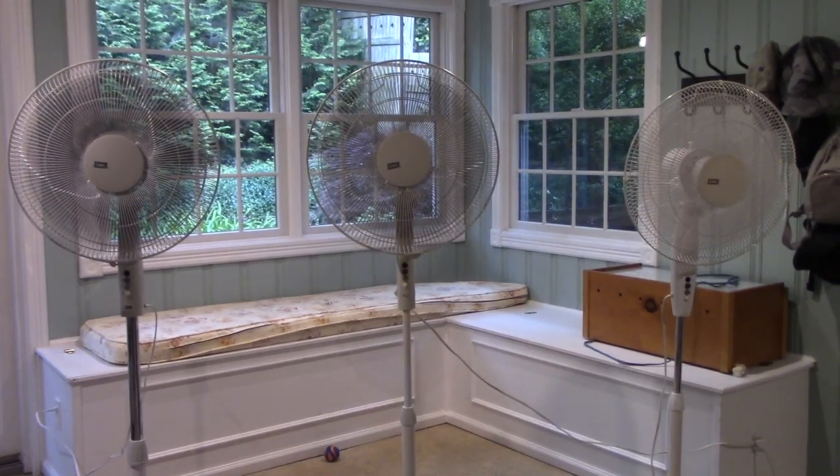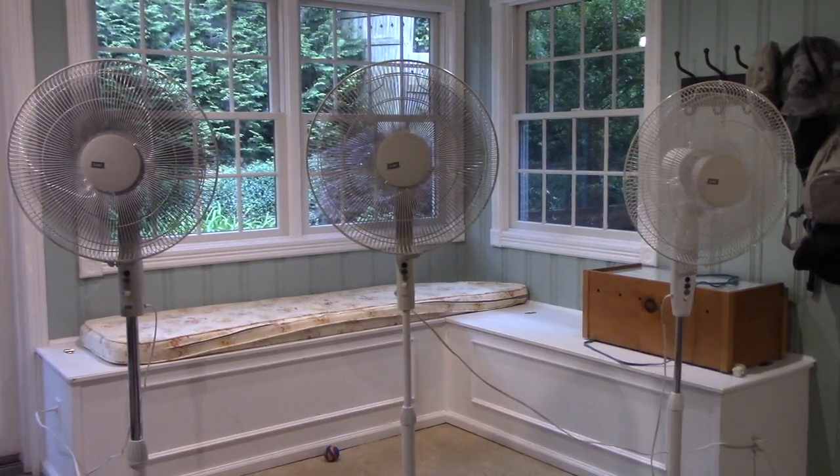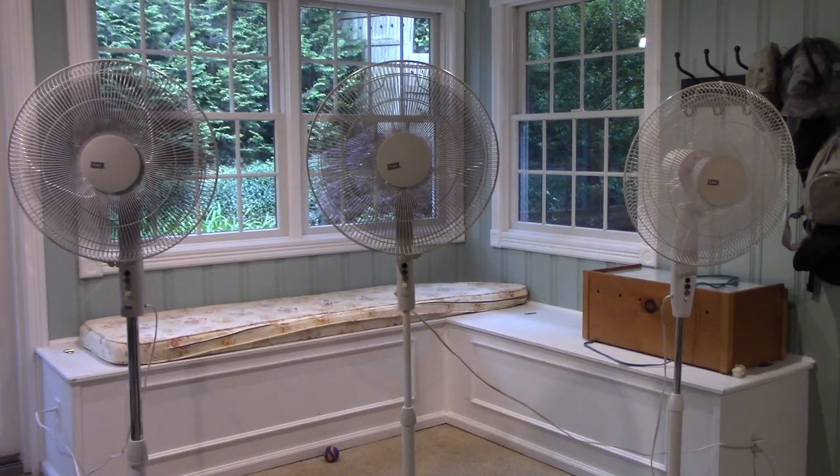So there we go. I would say the amount of power, or the amount of air that they're moving, decreases as you go from left to right. But between these two over here, it's really not that much of a difference, though I definitely say that one's a little bit weaker. And I think that the SP-18 over here would be even stronger if the blade wasn't warped, but it is, so there's not much I can do.